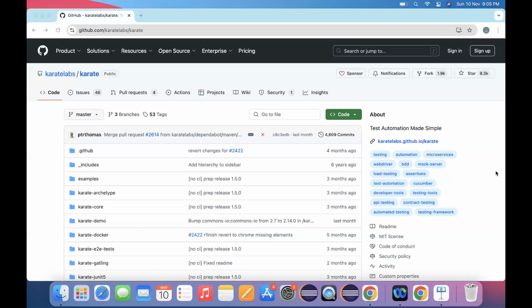So, guys, as you all know, we are planning to get started with Karate API automation testing. Before starting with the Karate framework, I just want to know some insights from you, Kapil, Pujita, and Sisikala. Do you guys have any experience working on any kind of API testing, like Postman or any other tools?